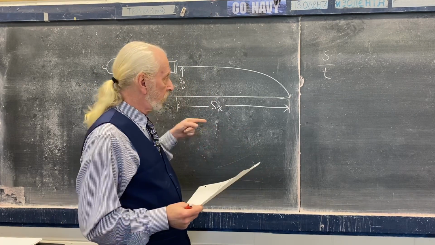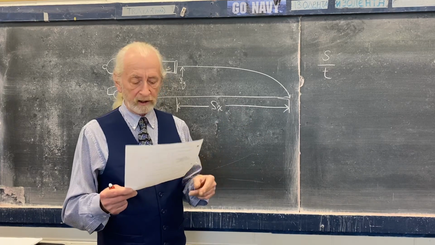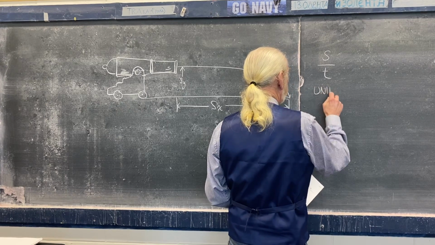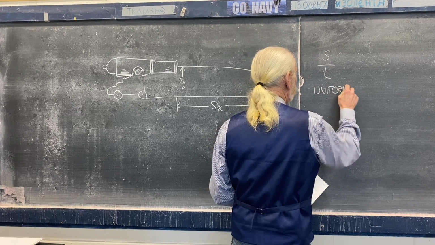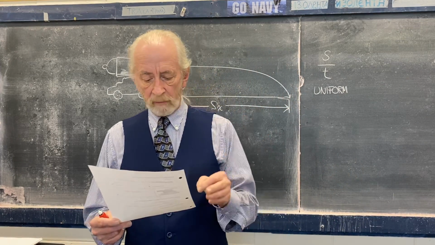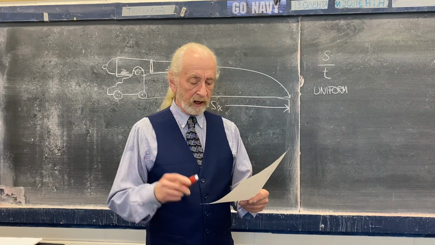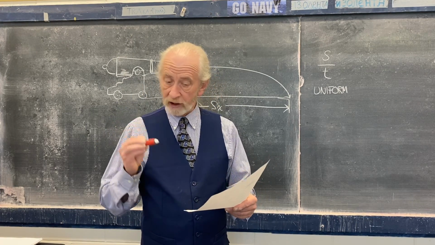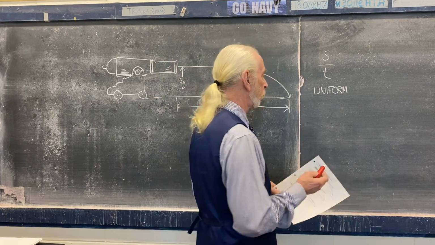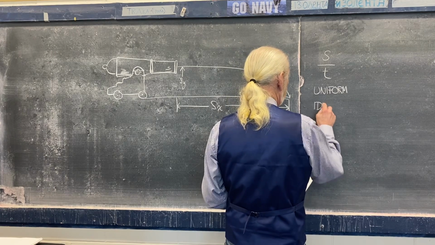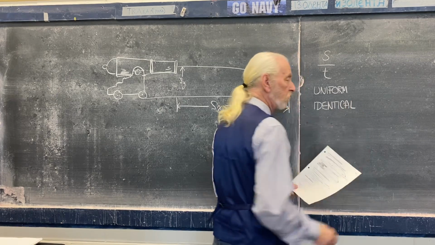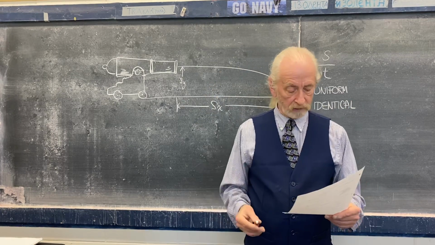Vx, velocity along the x-axis, is going to be stipulated as uniform. Uniform velocity, just like cruise control. V muzzle is going to be set at 0 degrees, and therefore, in that setting, is going to be identical to velocity along the x-axis. In other words, it's kind of a cheat. But cheating's fine, as long as you know how to cheat.